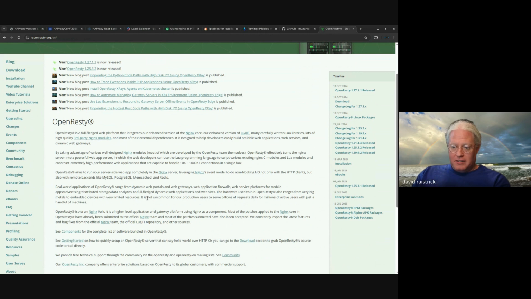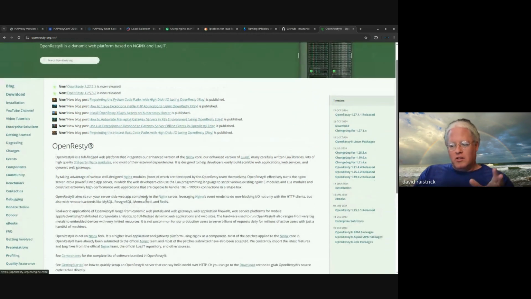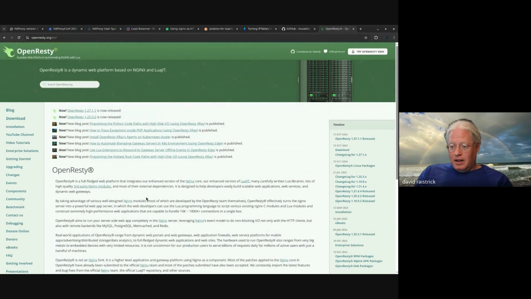Later, when OpenResty came around, OpenResty is really just a series of plugins wrapped around Nginx. You can do Nginx and plug in the Lua plugin just fine, but OpenResty is the easy path to set it up. Yeah, and now everything you might want.